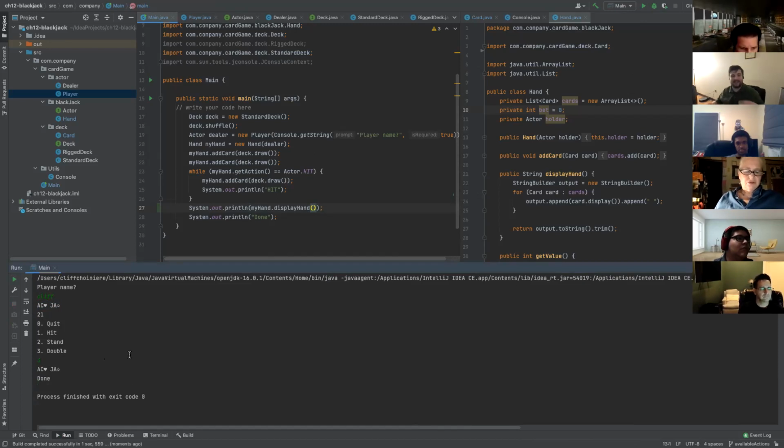So we haven't actually handled the actions yet. Right now, we're just displaying whether or not we can do the action and allowing the player to pick that action. But we're not actually performing anything based on the action yet. We definitely need to add that. But for the moment, we are allowed to pick the double in the right situation. And when we do hit, we can't pick double again. Now, again, we need to test the split system. So who's up for playing this over and over again until we get our first natural pair? Can't you just use the rig deck? All right, yeah, that thing, don't we?